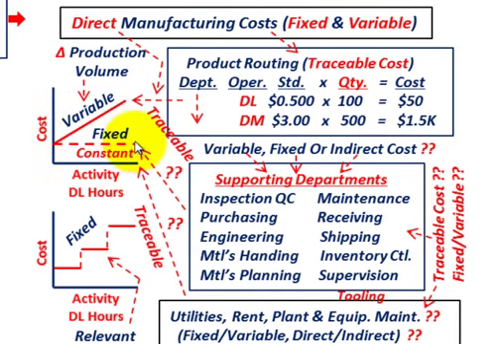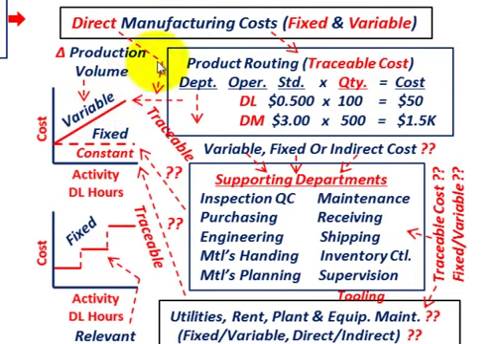You're going to have a fixed component that's really a constant cost here. And it doesn't depend on any change in your production volume. It's going to be constant if you make very few units or a lot of units. So you just have a constant amount. So that's why we just call it fixed right across here. So then you're going to also have this variable direct manufacturing cost, a variable component. This is where it changes with the production volume. So the more product you make, the greater your variable costs are going to be.